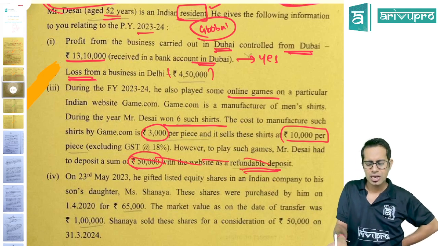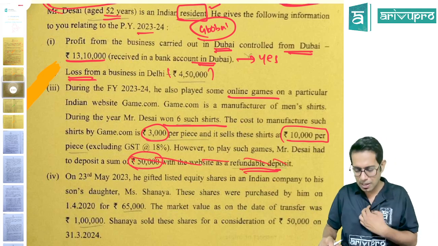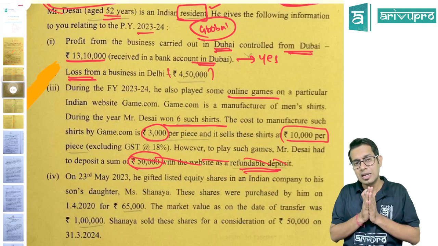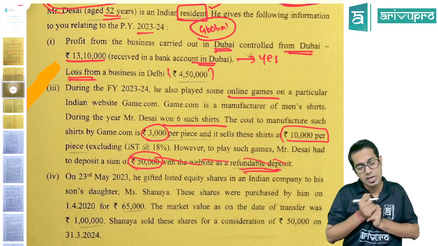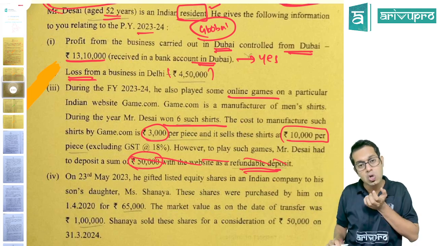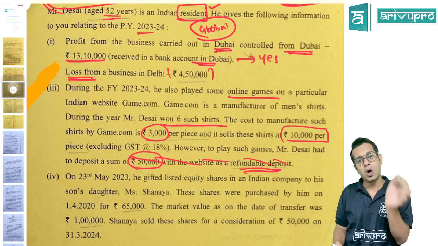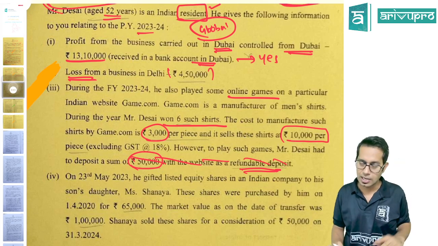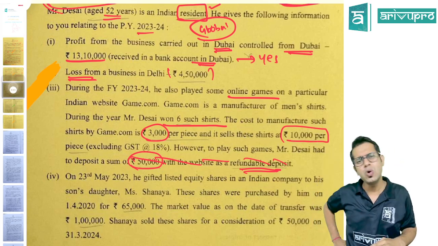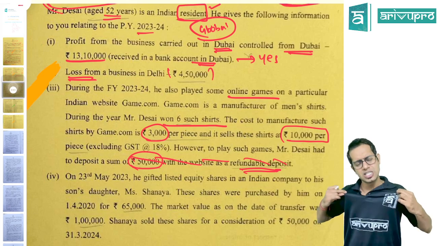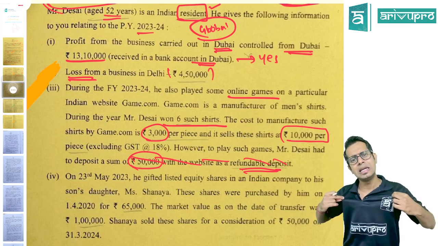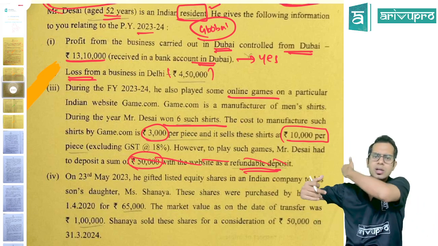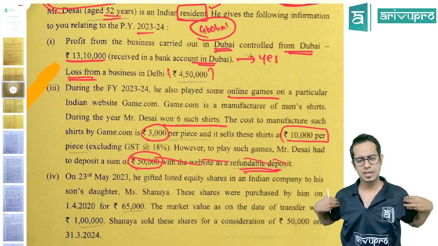We are least bothered about the amount which is deposited by me. Now, what is the TDS provision telling? Because there is a point with respect to TDS. Whatever amount you are winning, on that 30% TDS should be deducted. Sir, but here you have not won an amount, you have won 6 shirts. So sir, how will you deduct TDS in case of shirt?